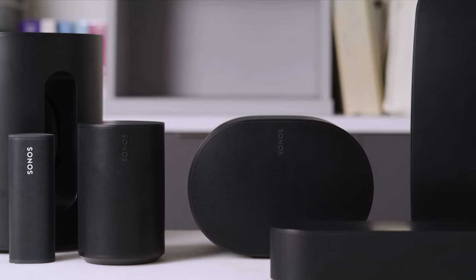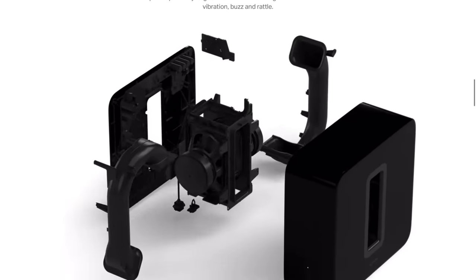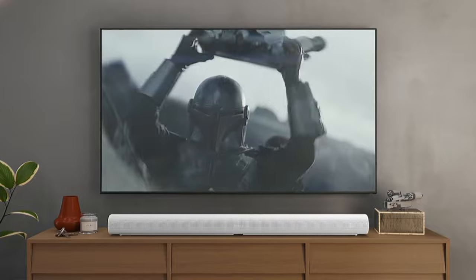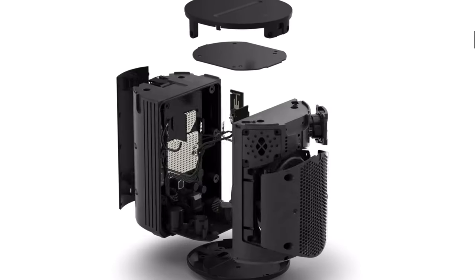Now that you've heard all the pros and cons, I'll talk about how you could improve the Arc setup as well as some alternatives to consider. One of the great things about investing in the Sonos Arc are the many options to further enhance your experience by customizing and upgrading your setup. Adding the Sonos Sub Gen 3 would be my next upgrade — the sub takes the low bass frequencies away from the Arc so the Arc can concentrate on mids, highs and dialogue channels for a much clearer overall sound. I would personally add the sub before adding rear surrounds. If you are looking to improve the surround experience, the One SLs or the newer ERA 100 are great options, and combined with the sub these will take your home theater surround sound experience to another level.